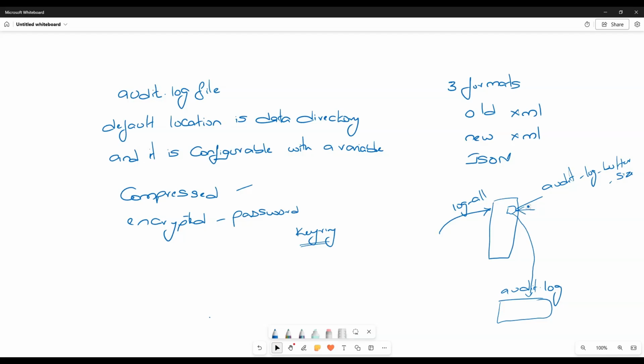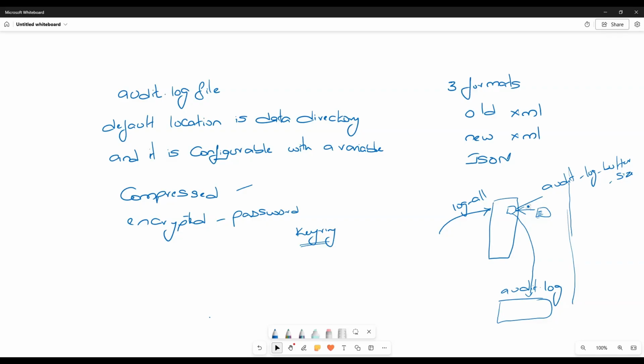But the disadvantage here is, say for example it has written 10 auditable event details into the audit log buffer, and you lost the power. So this instance went down, and when it comes up, it does not have these details written into the audit log file. So you lost the 10 auditable event details. They were not written into the audit log file. That is the disadvantage with asynchronous mode.